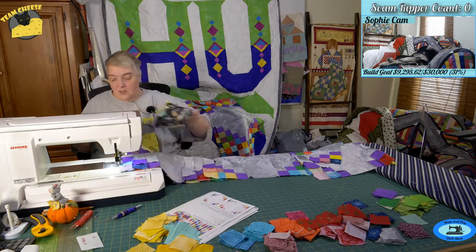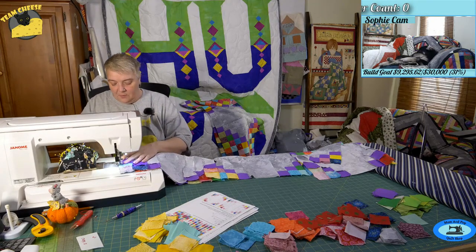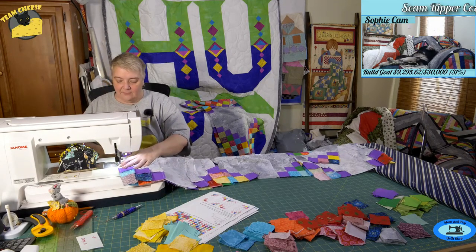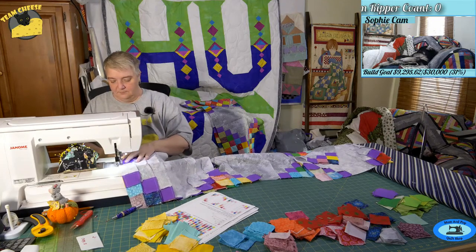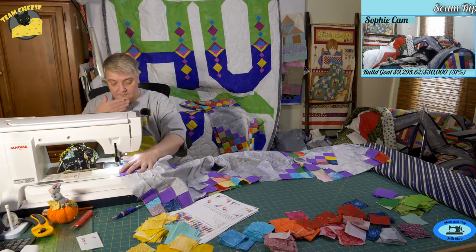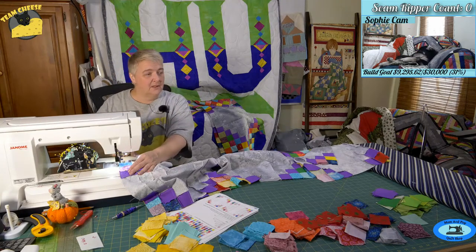Okay, we're just going to sew our second row of blocks together, and then we'll pin it to our first row, and we'll have two rows done. Look at us go. I say almost halfway there, but we're not quite. But we've made really good progress, and I think it's going to look amazing. I think so. I hope so. That's the goal.